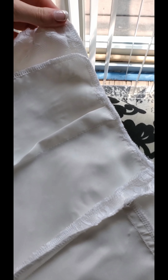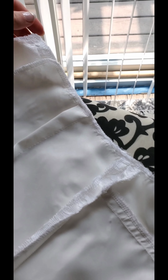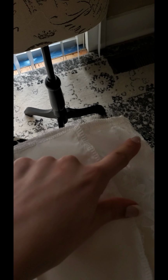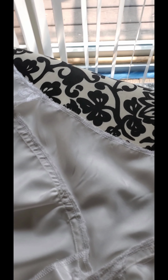As you can see here, I'm getting ready to attach the skirt to the top part of the dress, but you can see these lines right here, they don't perfectly add up, which is one of the downsides of combining patterns. Sometimes you're in between sizes, and if you're combining them, they might not match up perfectly. However, I could either just take the sides of the skirt in a little bit more, or I could do a gathering stitch on the skirt, which means it's slightly bunched up, but then it matches the bodice. I think that's what I'm gonna do.